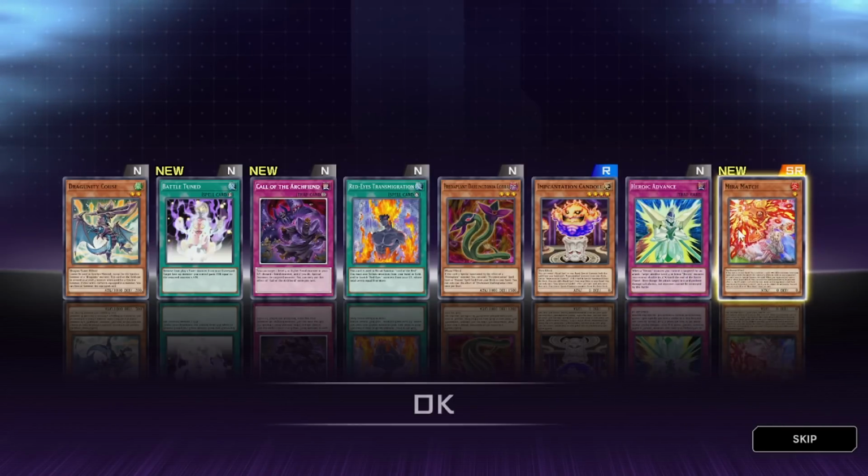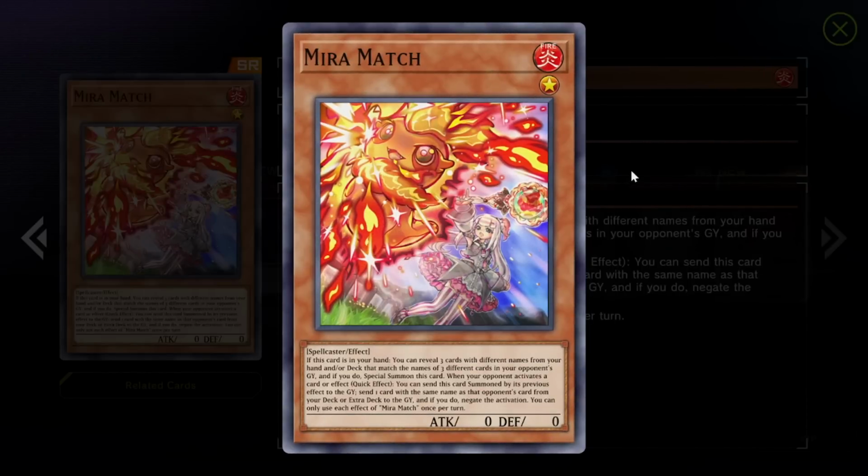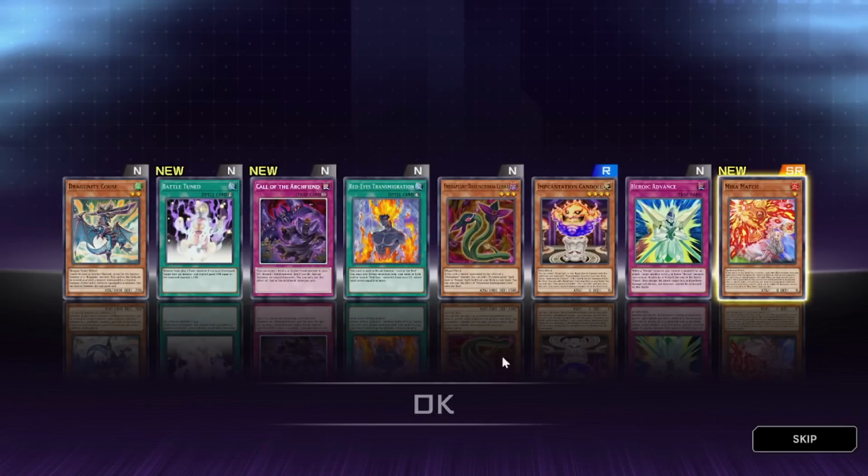We've got Mira Match. I don't even know what this is. I've never seen this card in my entire life. This card is so specific. Absolutely atrocious. It is so unbelievably specific. This card is literally only good if you're playing basically the exact same deck. That's the only way that this card is good. It's not good.